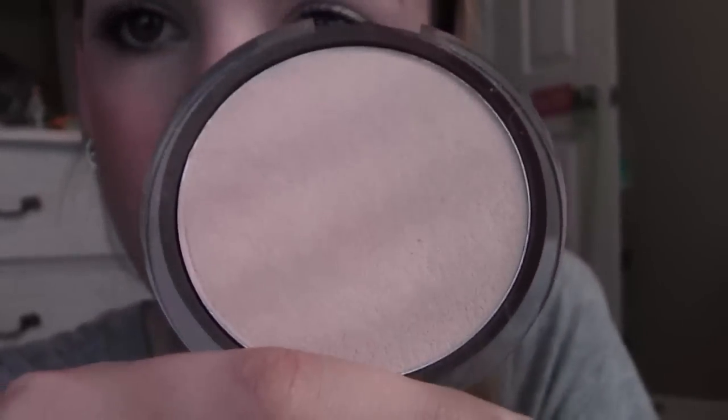The next thing I've been loving for my face is this CoverGirl Powder, which I recently bought at the beginning of May. This is the CoverGirl Clean Powder for Normal Skin in 150 Creamy Beige. This is amazing — it mattifies well, it doesn't look over-powdery, it has a good scent. CoverGirl face products have a cool smell to them. It works really well, and now this does look a little light for me, but it blends in nicely, it sets your makeup well, and it's really, really pigmented too.